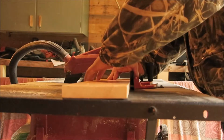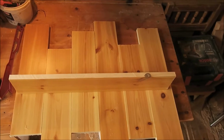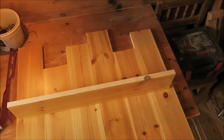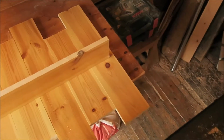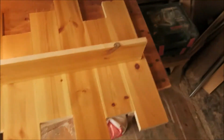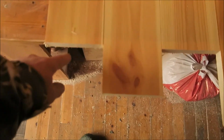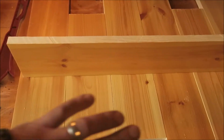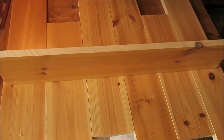Okay, so now I've got it to the way I want it to be, the right dimensions and the right look. I need to round off these edges, and I don't have a jigsaw. I've got to get a jigsaw, so I'm going to be doing that on the table saw. Just quickly put some angles on these, so it's less waste to remove when sanding. And I'm going to sand all the varnish off of this as well, so it should look a little bit different.